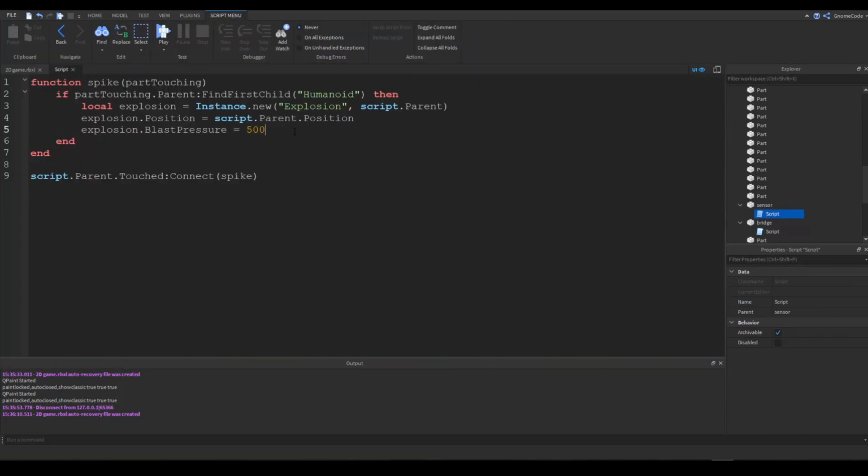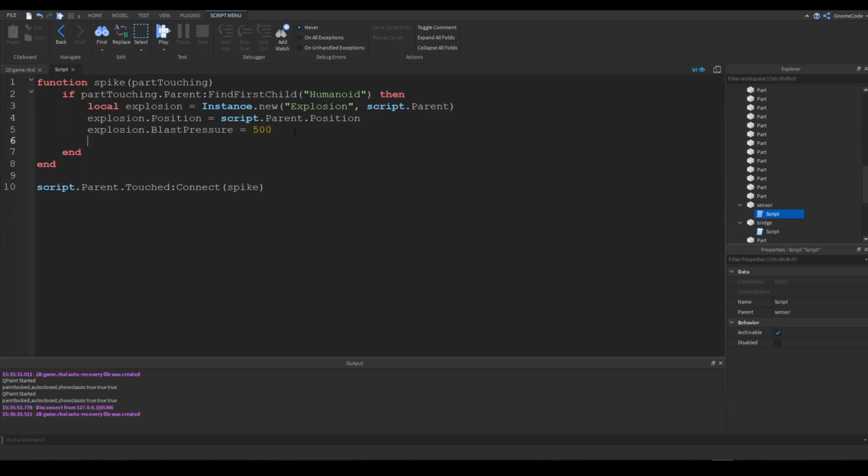And in the script for here, how about we put another aspect and we can unanchor all the parts of the little danger shack we just made. So we need a loop for that. We'll put for key, object in pairs, and this is going to iterate through a table.